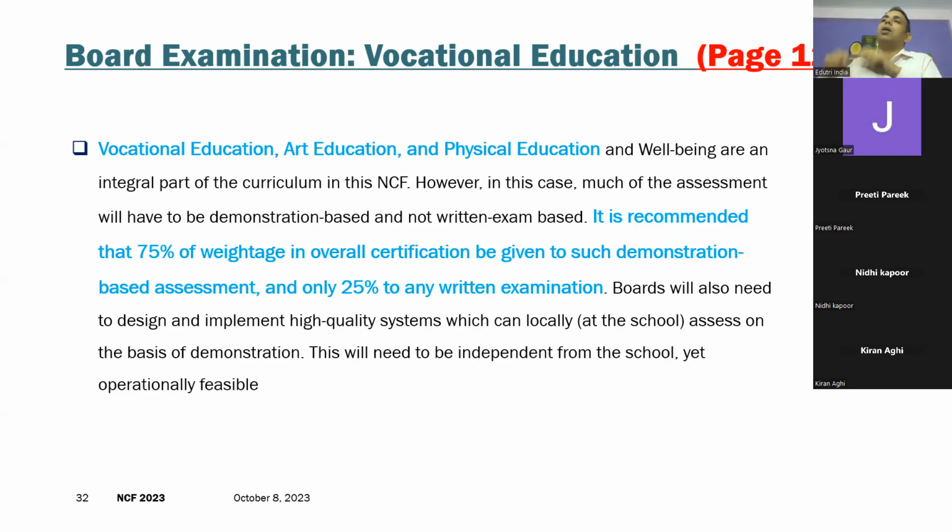Some paper will be there on our school board and all. We will download that paper. We will conduct the examination. That is 25 marks. 75 marks is the practical. Total 100 marks will be given to the child and sent to the board. And that will be printed in the marks. That is going to happen.